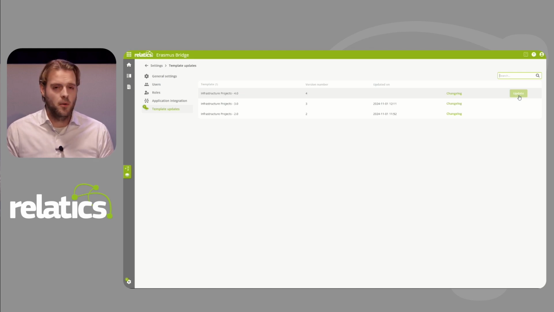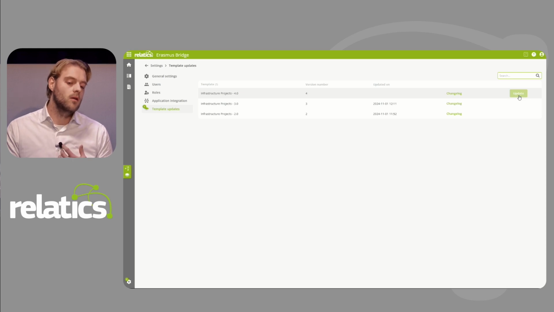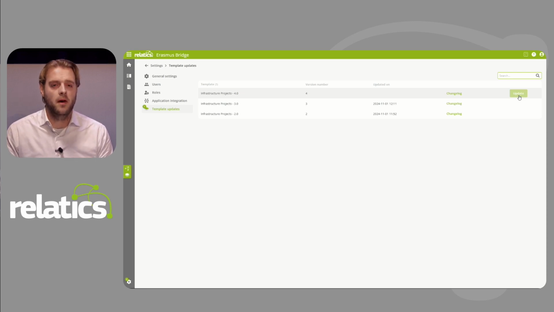But I want to make a note of something very important here. The reason we selected the power user of the project to be able to update it to a new version is because the power user will always have the best or the most complete insight of the complexity of the project. So let's say the project is right in the middle of a critical phase where they have to supply a verification plan for the client or something like that.